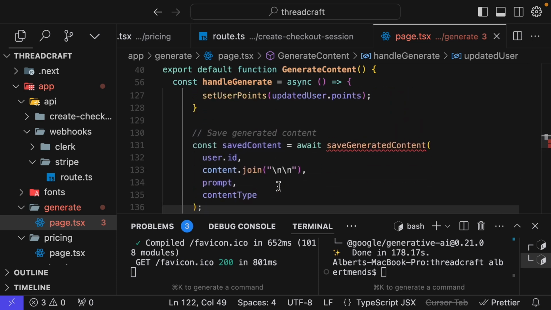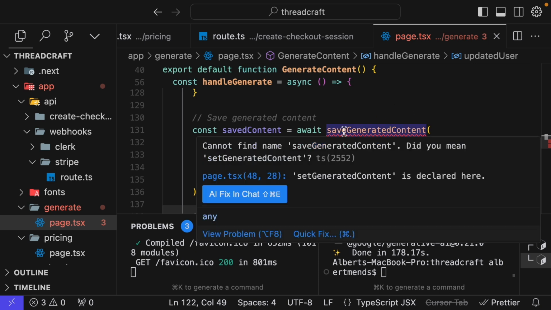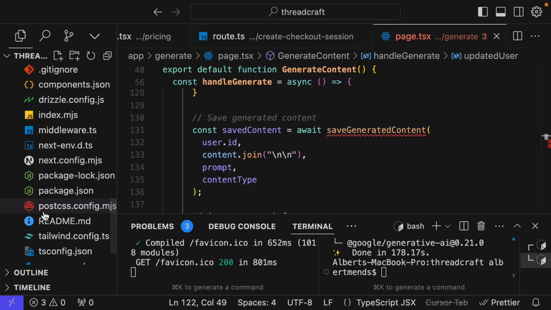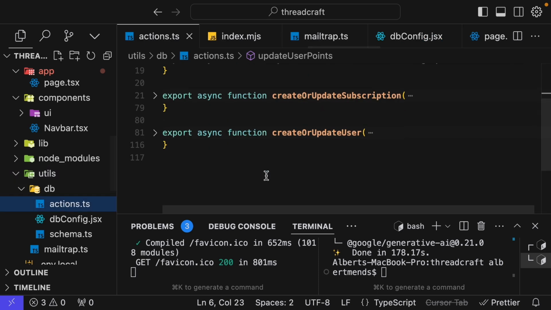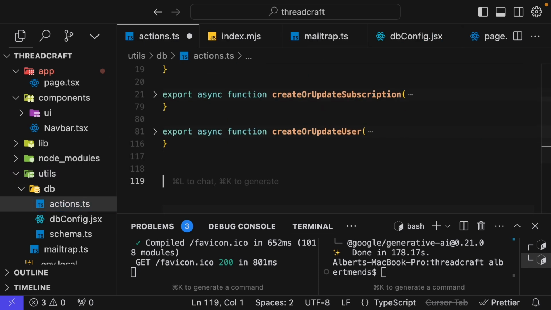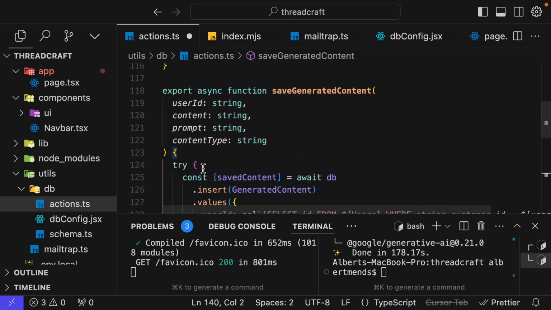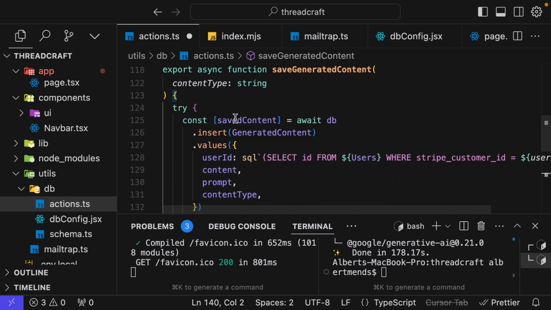And after generating this content, we want to save it inside our database, right? So we are going to create this function in the actions file, saveGeneratedContent. In the actions file, utils db actions, we are going to create that function. So we have that function here. In this function, we have the user ID, the content prompt, and content type as arguments.